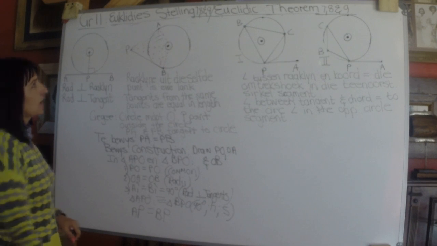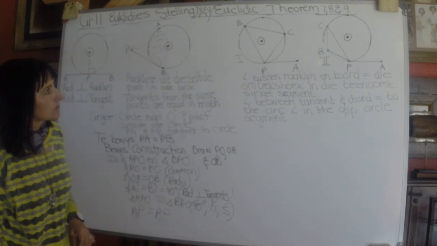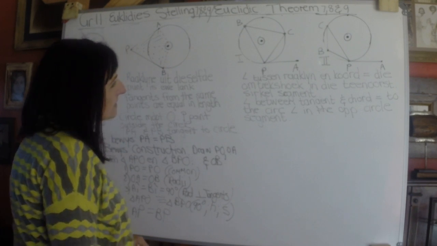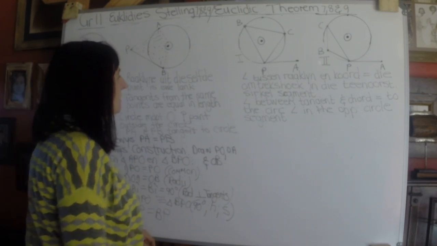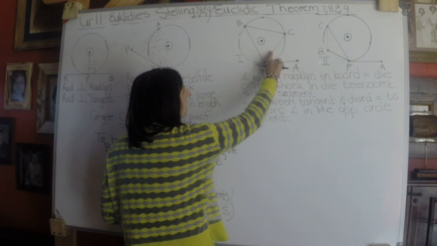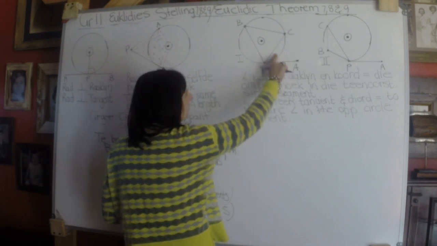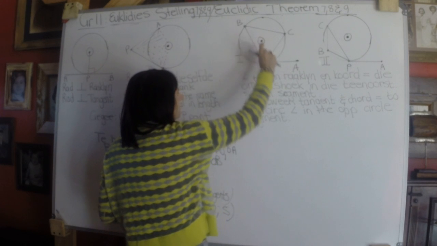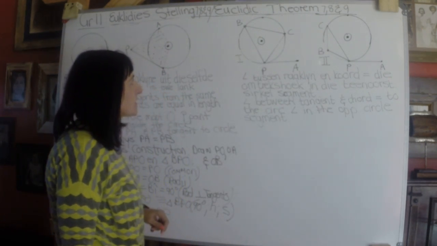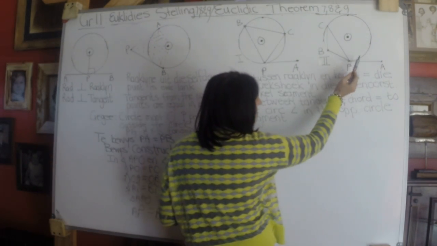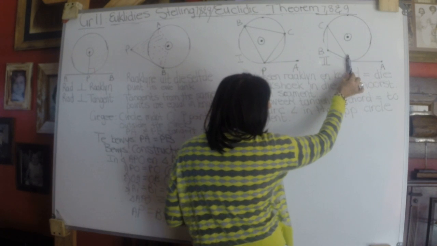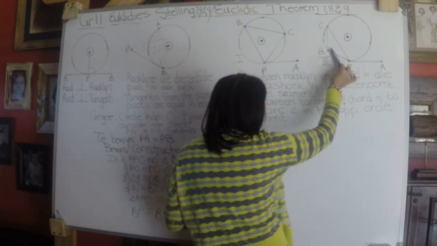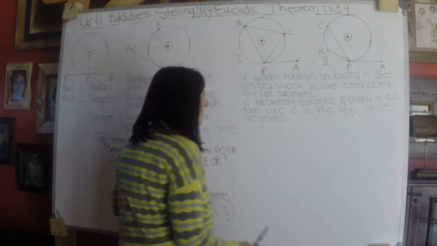Dan kom ons by ons stelling nommer 9, and that theorem is also the one that they ask very frequently. That's the theorem that proves that the angle between the chord and the tangent is equal to the circumference angle in the opposite circle segment. Die hoek tussen die raaklyn en die koord is gelyk aan die hoek in die oorstaande sirkelsegment. That's what we need to prove.